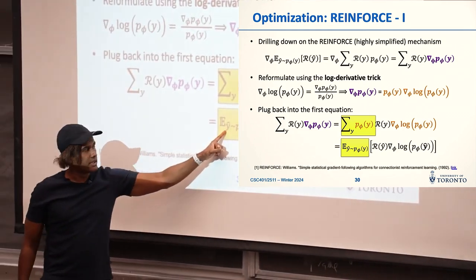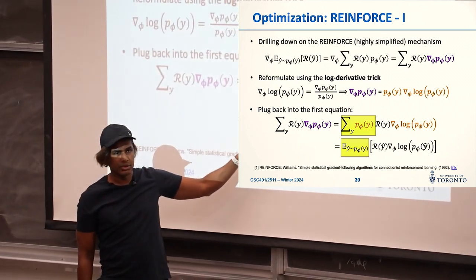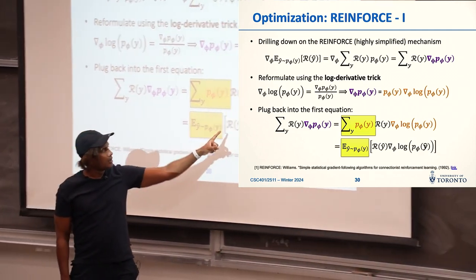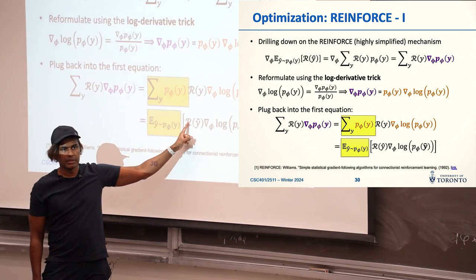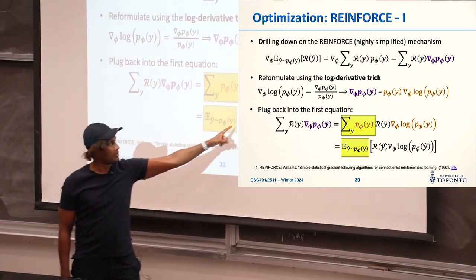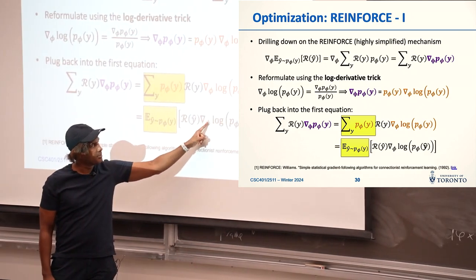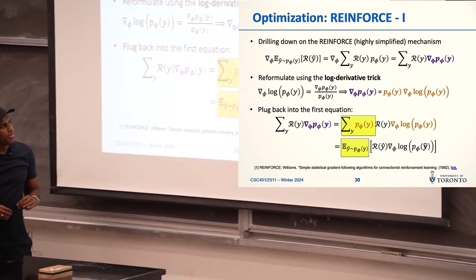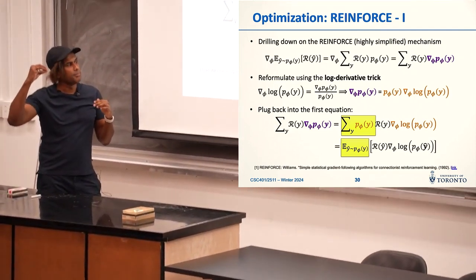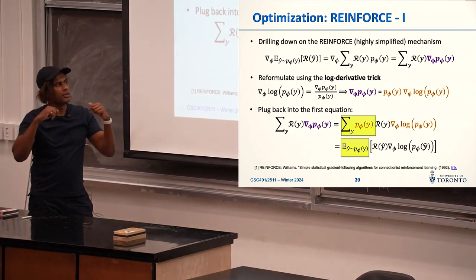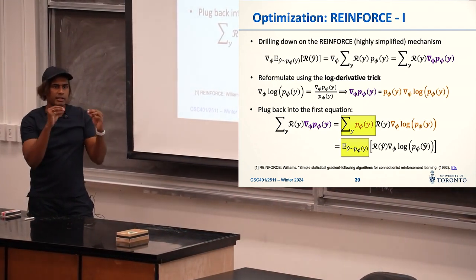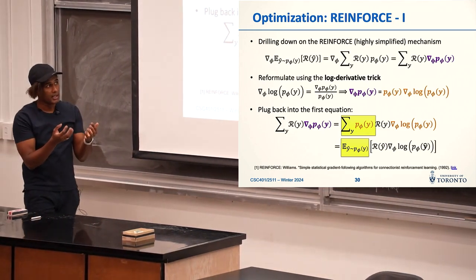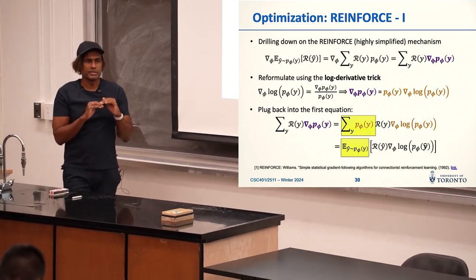So we want the expectation of this. We want to sample y hat, which are completions, okay? So let's say you have a completion, and you have the corresponding reward for this. We have a reward model, let's say. And then you're trying to update the parameters based on this, right? So what you can do is, you have a completion, you see the reward. If the reward is good, then you update the parameters likewise. If the reward is bad, then you suppress the parameters. So essentially, you take a step towards it if it's a good sample. You take a step away from it if it's a bad sample.